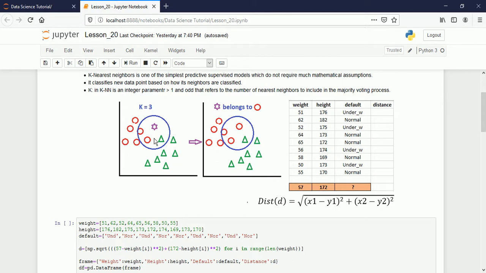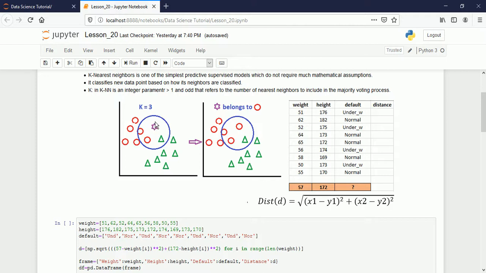So here we have two samples. For example, this is red color and then we have green color, and here I have a new data point. The model is confused whether this new data point belongs to this group or to the green group. So we select the k number, say k is equal to 3. How many nearest neighbors are we selecting? 3 nearest neighbors. If you circle 3 nearest neighbors, we have 2 red neighbors and only 1 green neighbor.